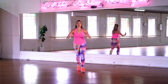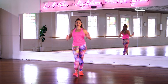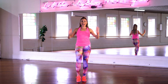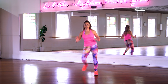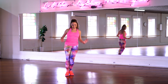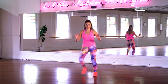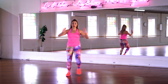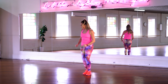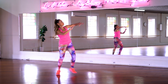And that's it, reach it up. And as soon as we start to raise our arms above our heads, we start to increase that heart rate just a little bit more. All right, side to side, push it out. Take it up, take it up. And push it out. Oh, are your muscles warm already in your arms? And take it up. All right, we're gonna take two steps to the side. Reach it out. And punch it side to side. That's it. Now if you can, reach it even higher.